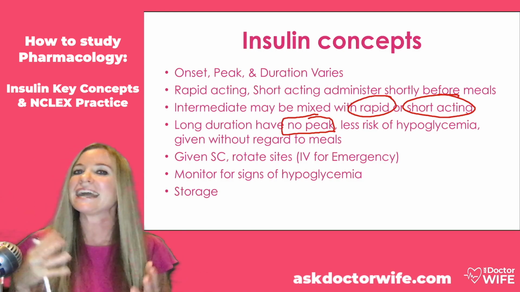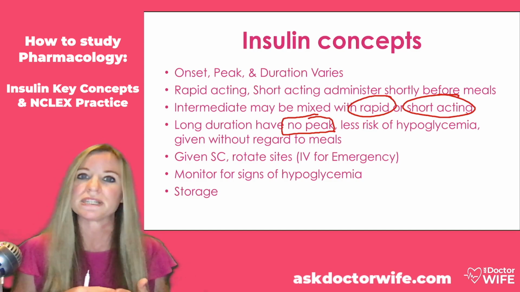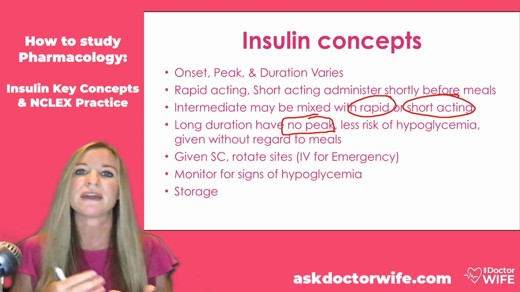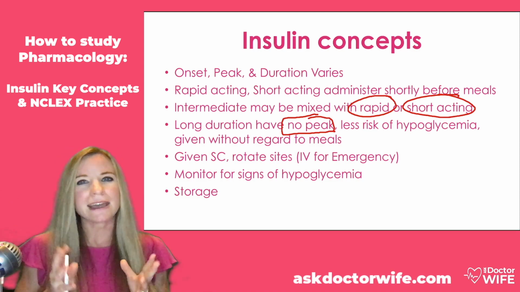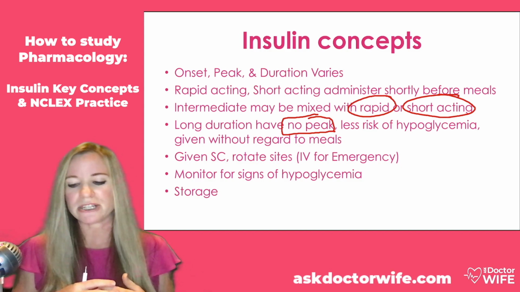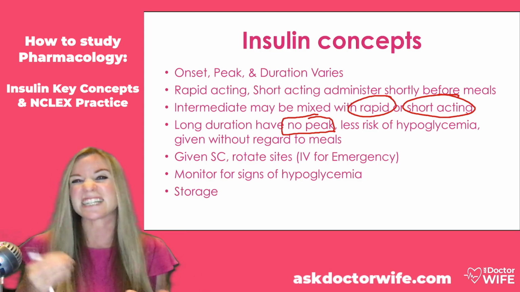So we like this form of insulin because that patient has less risk of hypoglycemia. Whether they skip a meal or not, it's not going to become life-threatening. So we like that kind of insulin. It feels a little bit safer for our patients. And oftentimes our patients like it too because it means less sticks from a needle.